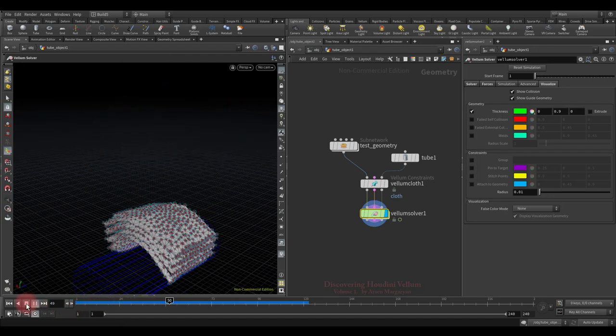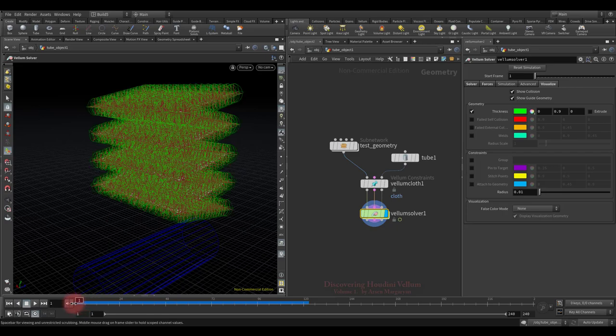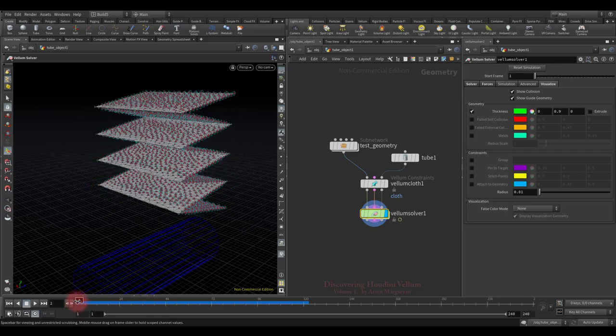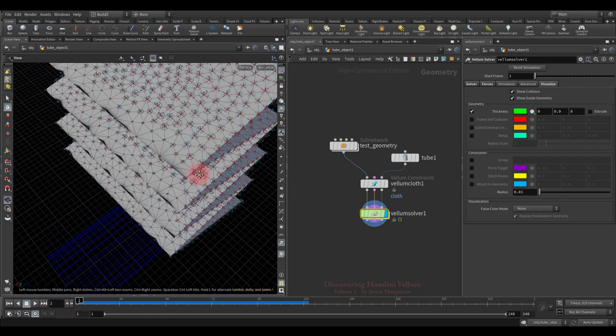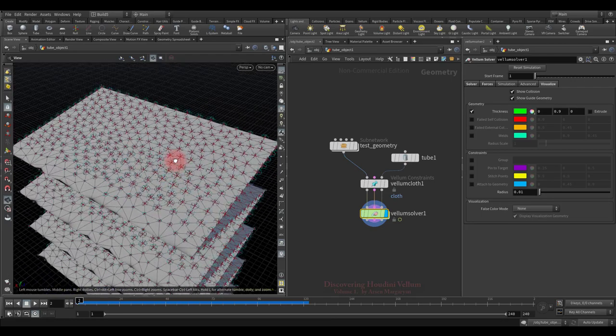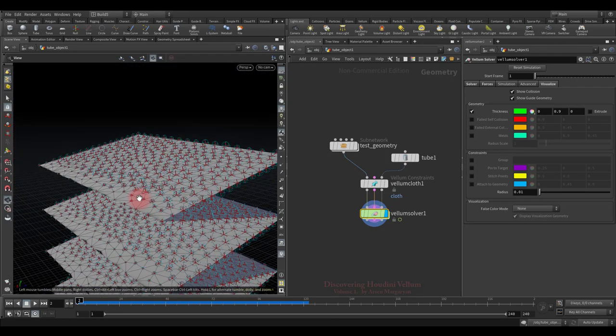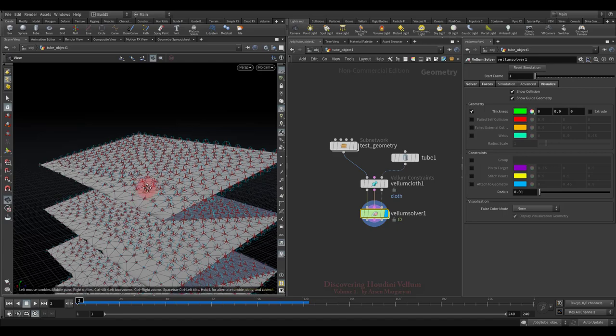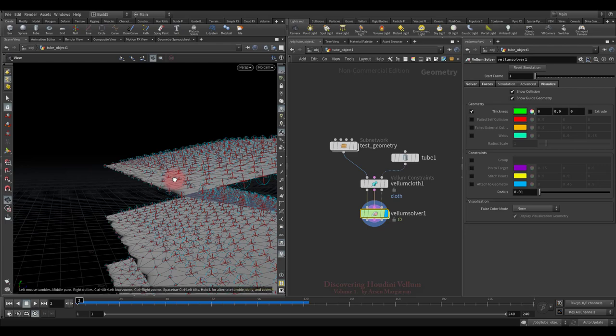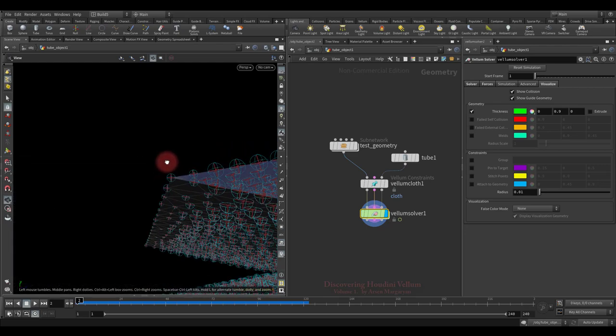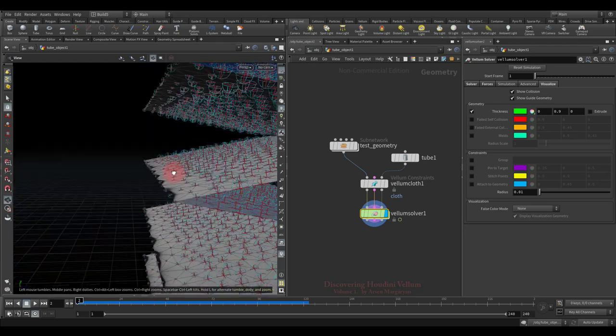You see, after the first frame, the thickness immediately decreased. Vellum records the original distances into attributes and uses those to reduce the p-scale, so as not to have failed self-collisions initially. As a result, the explosion is prevented. I also want to draw your attention to sharp corners where the p-scale is even smaller to prevent any self-penetration there.